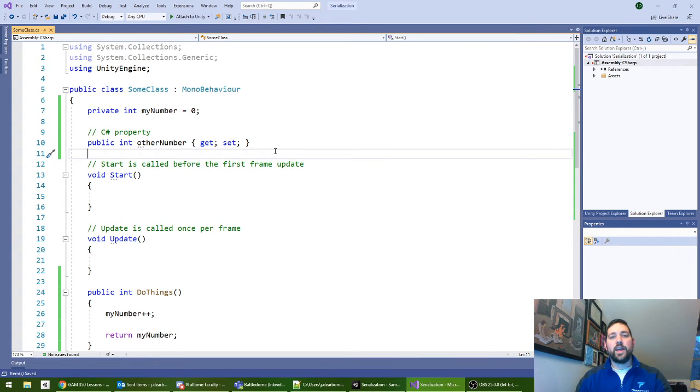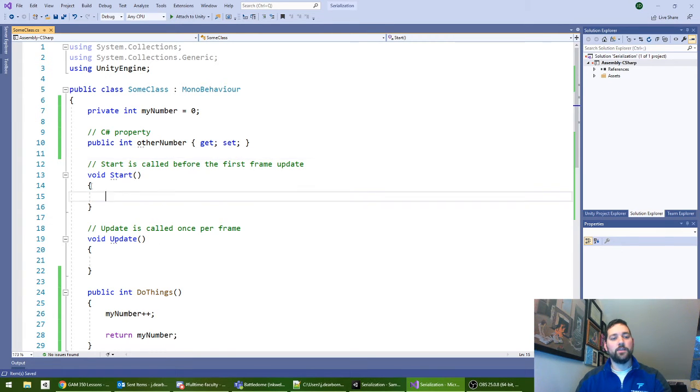And just like that, C# will generate a public-facing getter and setter for some variable that I'll just call otherNumber. Now, otherNumber is not the actual name of my variable. It's the name of my property, but I get to treat it like a variable.